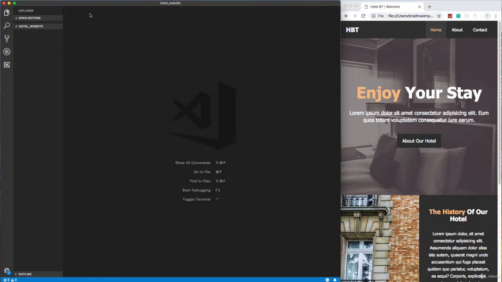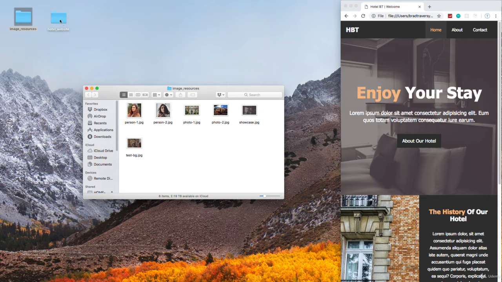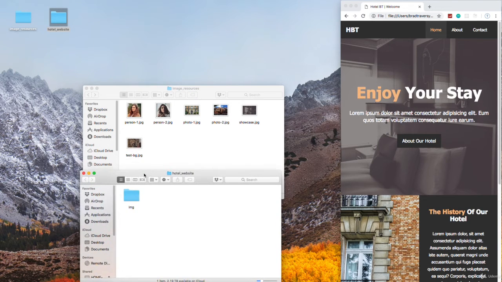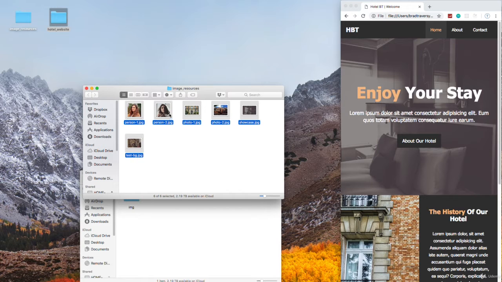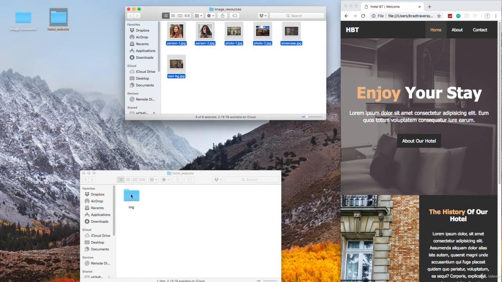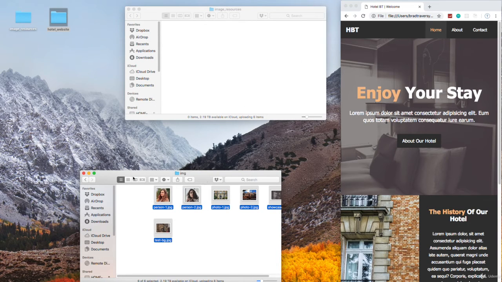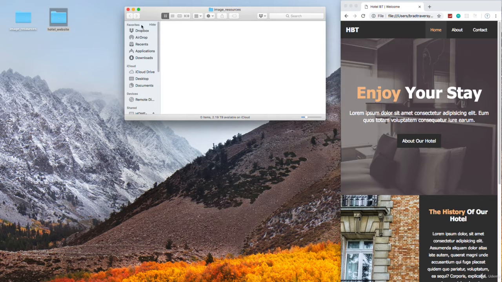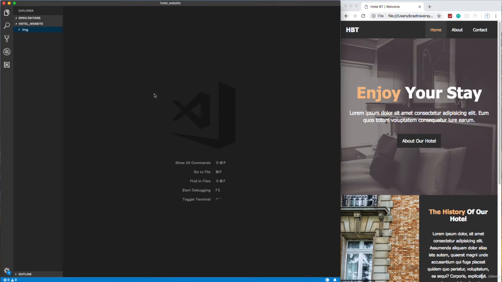Okay, it's completely empty. And I'm going to create, first of all, a folder for our images. You can call this images, or IMG is another common convention, so I'm going to use that. And then we want to get all the image resources that you downloaded in the first video of this section, which I have right here, and put those into our IMG folder. So let's go ahead and select all these and bring them into IMG. All right, so now that those are in there, we can close these up and go back into VS Code. And now you can see I have all the images here.